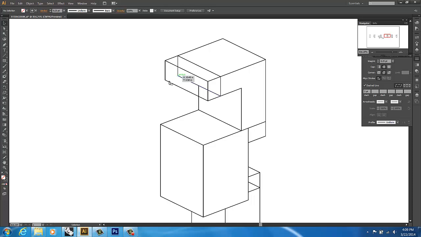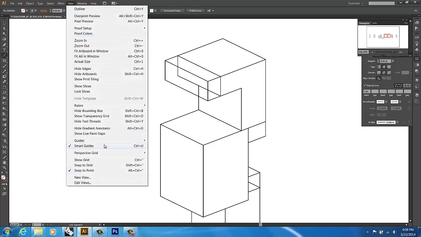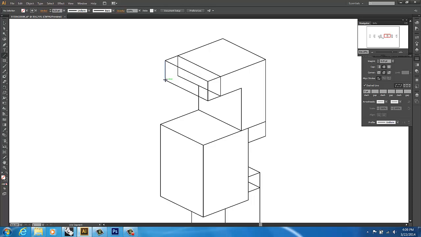So here I'm missing a line. I'm just going to use the line tool. I have my smart guides on, which are like O-snaps for Illustrator. That'll allow me to pick the corner, the anchor point, in that corner. And you can see I have it on the dash line. Click that off, and that adds the line back in place where it needs to be.